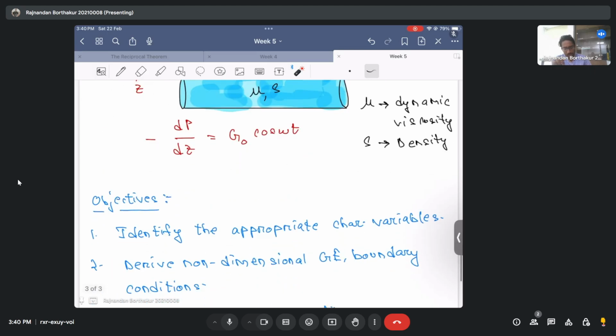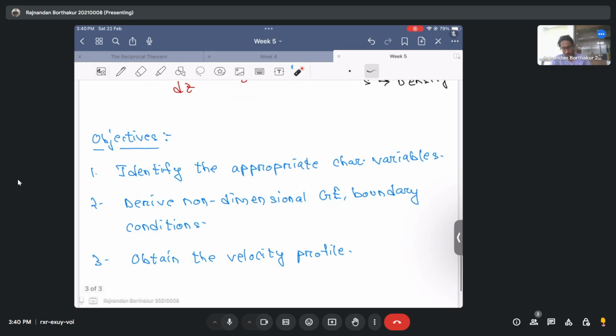So the objective is, if you can see on my screen, the ultimate objective is to get the velocity profile, just what we did in Hagen-Poiseuille flows, Couette flows, planar flows, and all those kinds of things. And of course, just what you did in the Stokes first problem and the Stokes second problem. And this is something that we will do here also, that we will get the velocity profile.